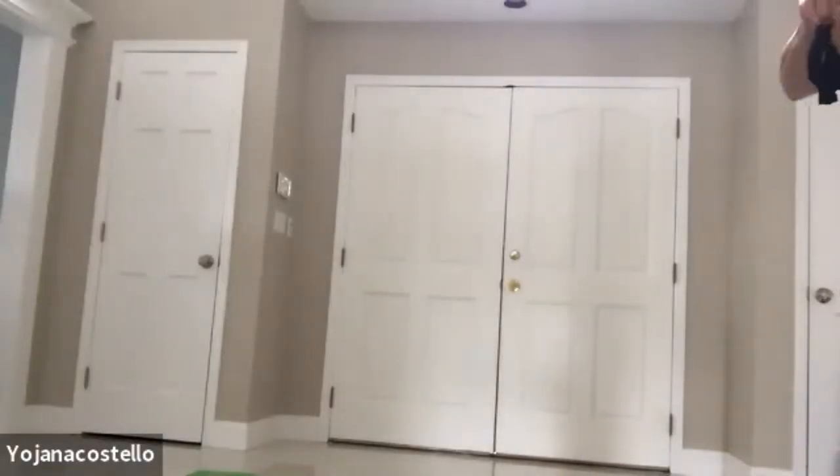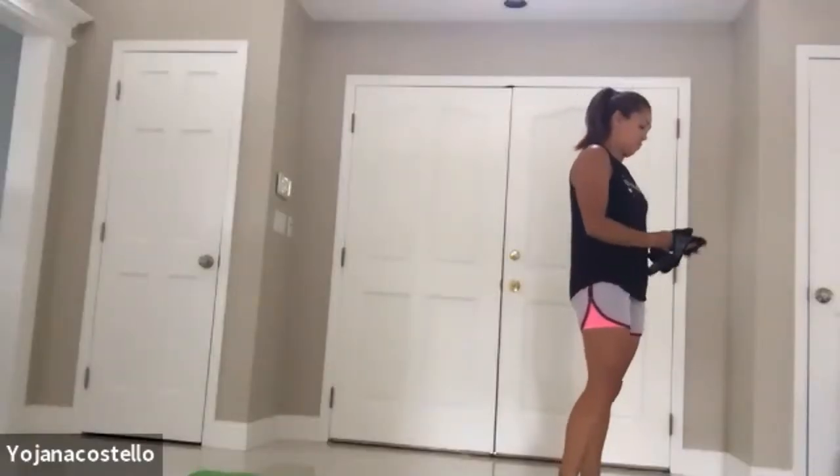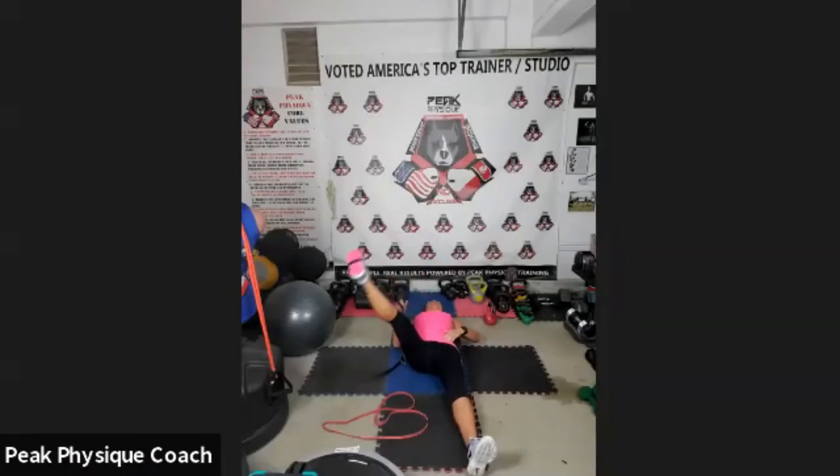Left arm is on the floor. Bring that leg straight up and down, just like that. Take a deep breath in and exhale. Bring that leg straight up towards the ceiling. Make sure that your hips are totally flat on the ground. Take a deep breath in and exhale. Just make sure that right leg is out to the side and it's straight.